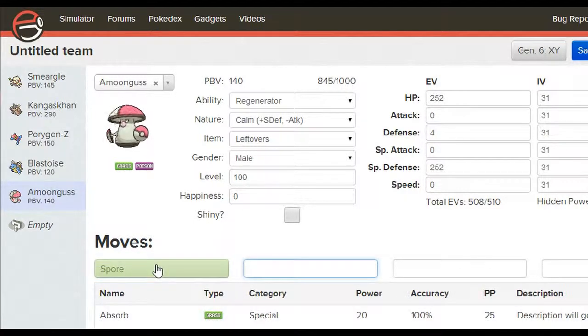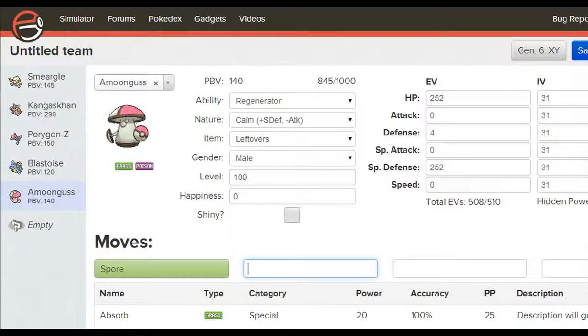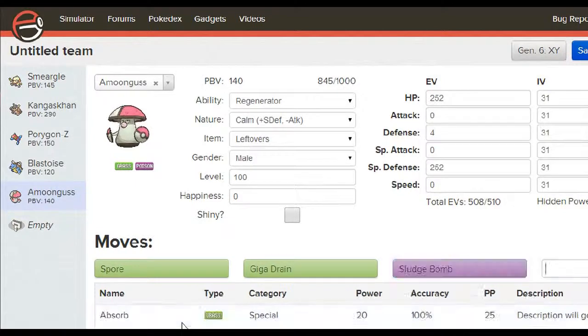So Amoonguss is kind of like a backup Spore user, and then we like to use Giga Drain, very, very good. Sludge Bomb for dual STAB, and then you could go with Hidden Power Fire, Hidden Power Ice. You could go with Stun Spore for kind of that dual powder, I guess you want to say. But I feel like Stun Spore is a little bit redundant with Sticky Web, so I'm going to actually go for Toxic instead, because that could possibly come in handy later on as well.